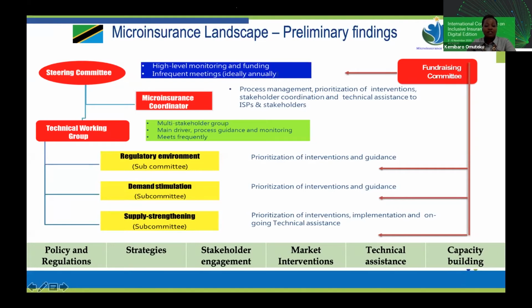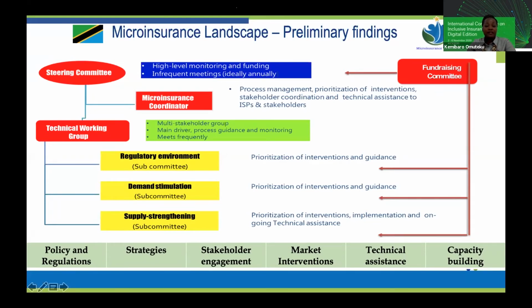And one of the actions was a need to look at the coordination side of things for the markets and look at an action plan. And that is when the industry was able to gear up and look at coordination. The slide that you see in front of you is actually the coordination structure that was put in place. And this has been what has driven all the other milestones that we see in the market.